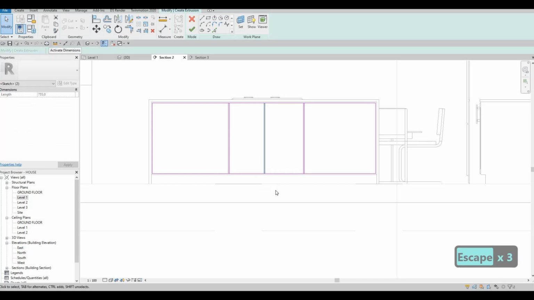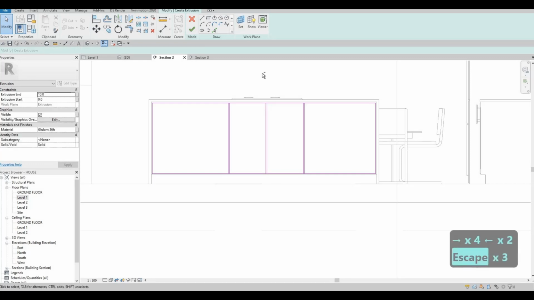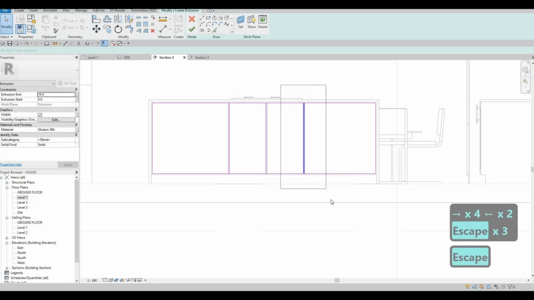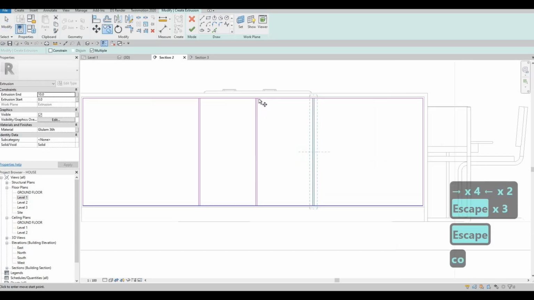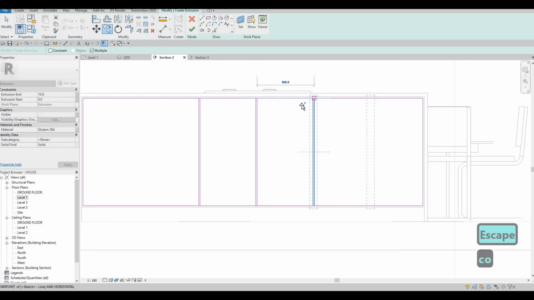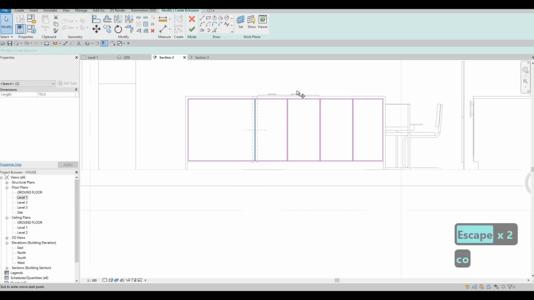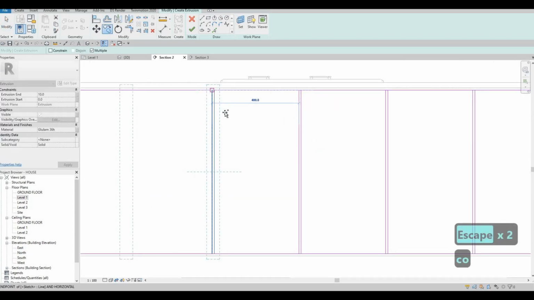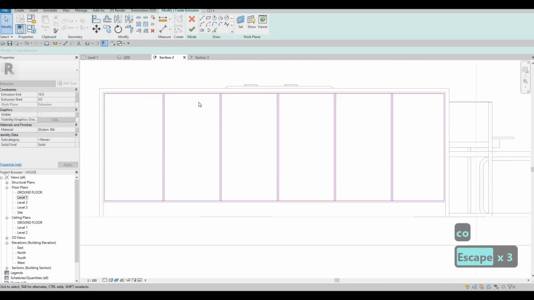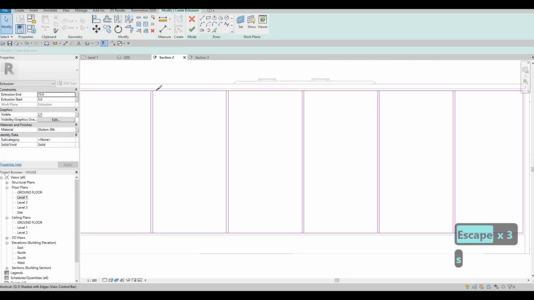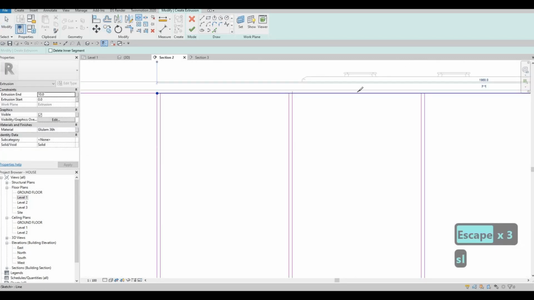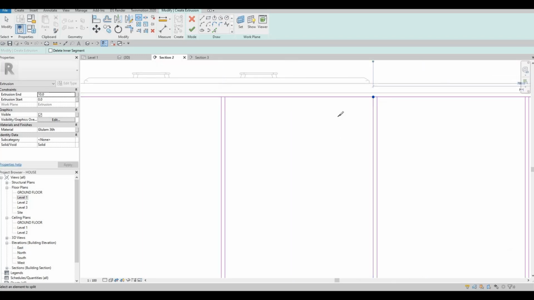I think this one we need to move it a little bit from this side, and then I'm just going to copy one of this and then pull it right there, and then even this one, copy to this part and then to this part. Now we just need to slice it right here, and then the other way as well.